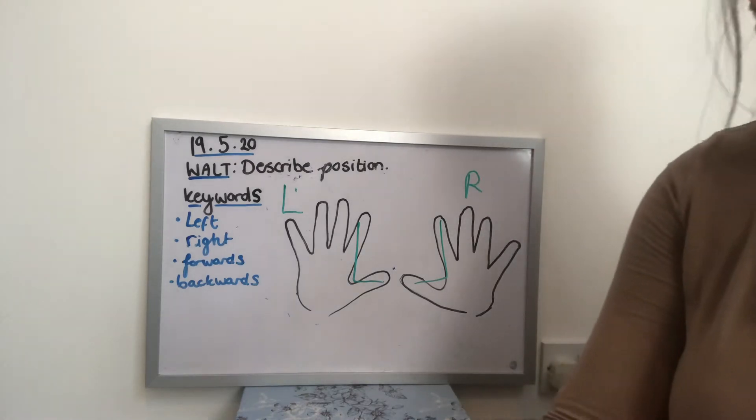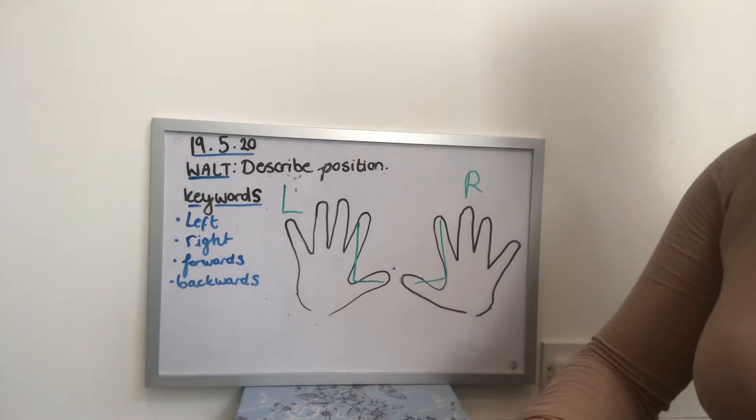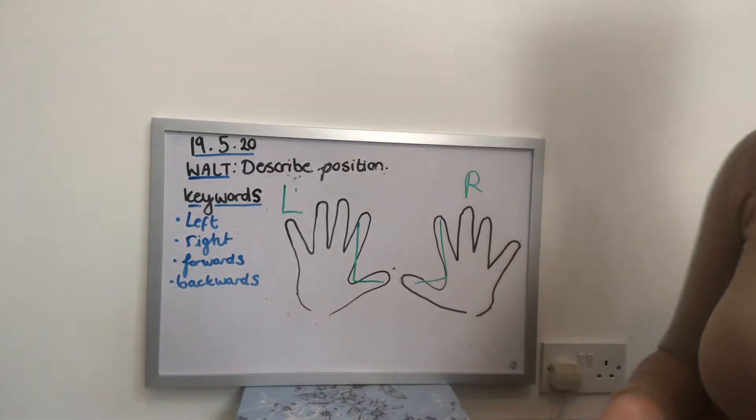So that's a good way to think about your lefts and rights. So look at your hands, palms facing down. The L that's facing towards me the right way is the left and the other one's the right. So have a go with that.